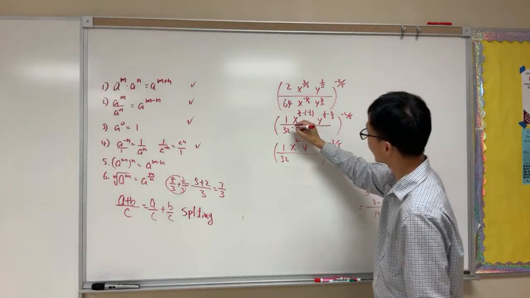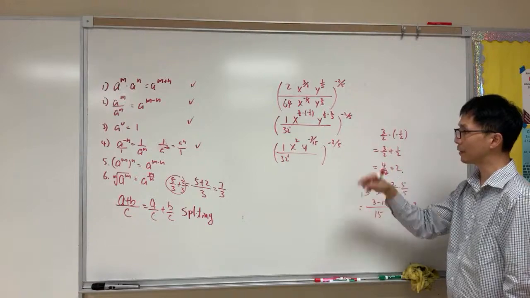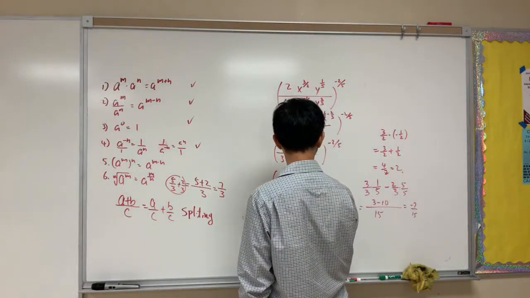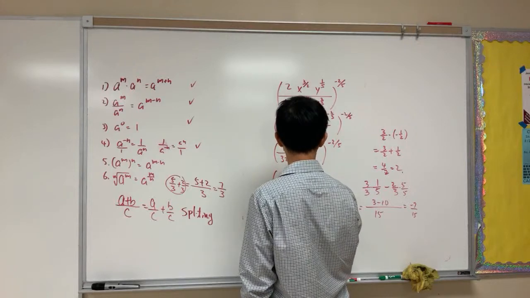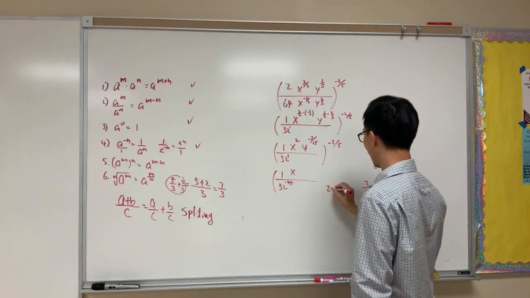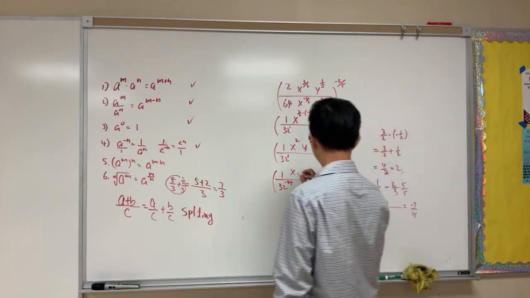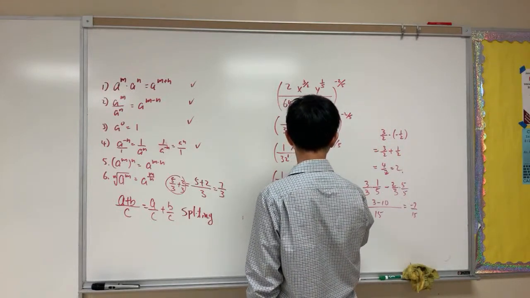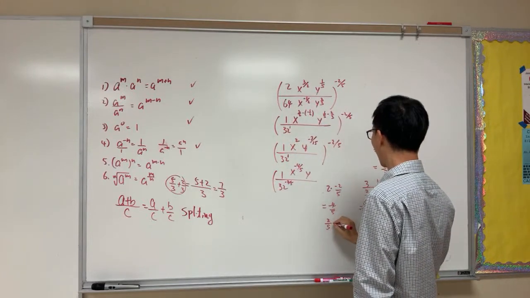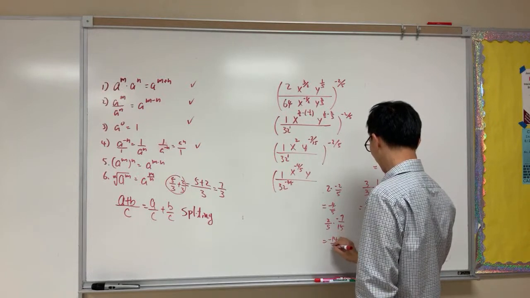Now here I'm going to write down 32 to the first power. So that's going to help you because that power is going to distribute to every term in there. So we're going to do that. 1 over 32 to the negative 2/5. X to the, well, negative 2/5. So 2 times negative 2 over 5 is equal to negative 4 over 5. So it'll be negative 4 over 5. And the y is going to be 2 over 5 times negative 7 over 15. So it'll be negative 14 over 75.